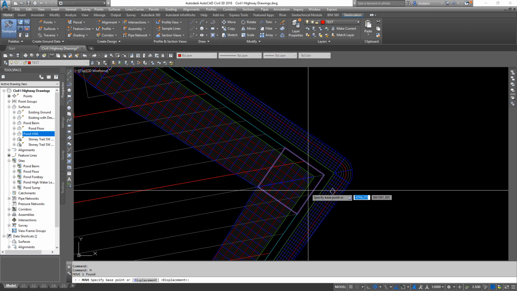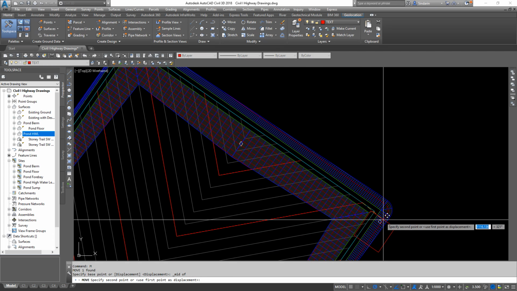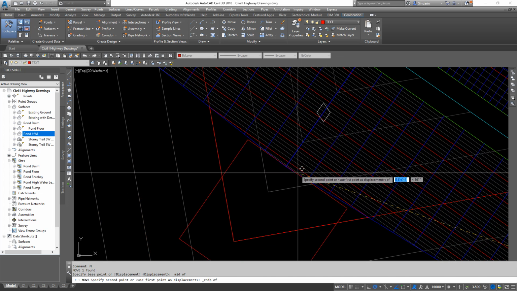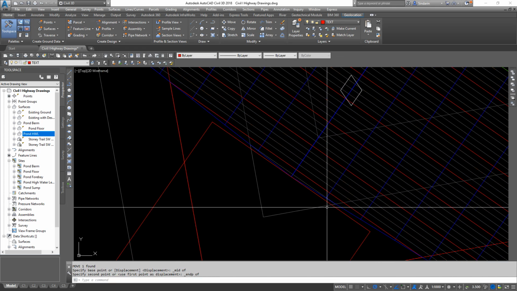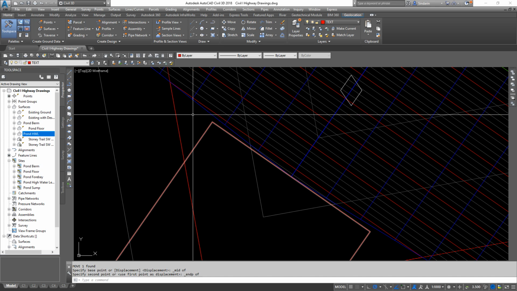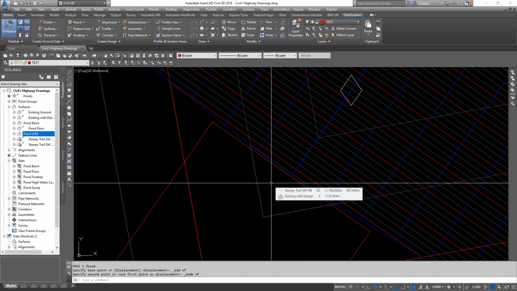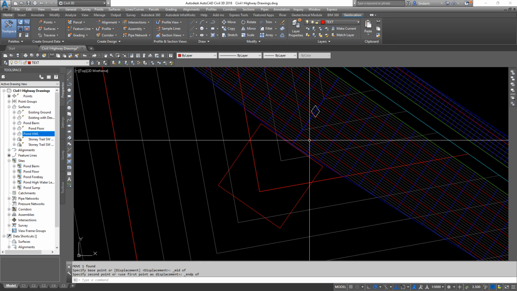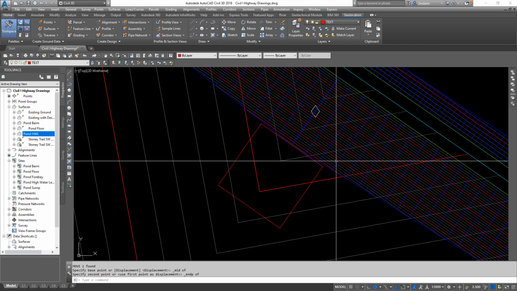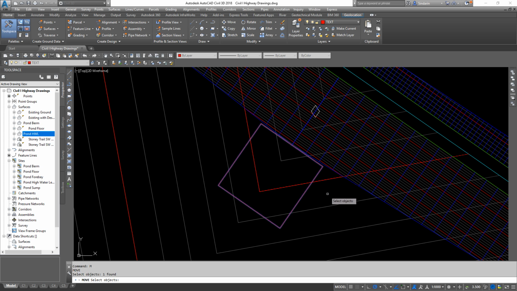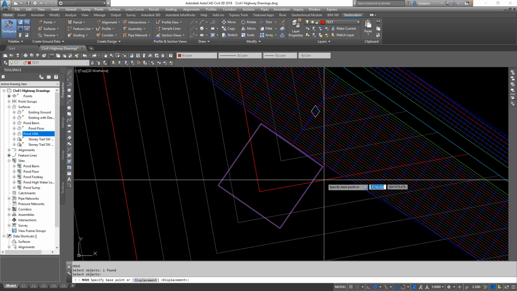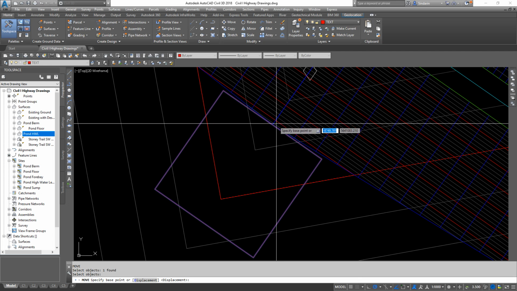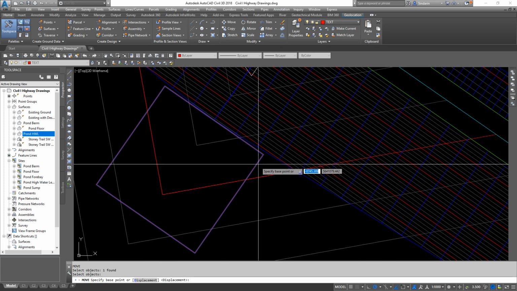I am then going to move this from the midpoint to the end point here. You can see where the berm comes down and makes a defined pointed edge. I want to snap the midpoint of my sump to the end of that line. Now again, this is the floor. So I'm going to move this a little bit again, or this would be the bottom. I'm going to move it a meter away from this point.